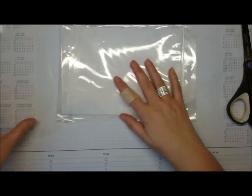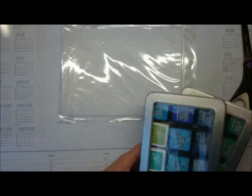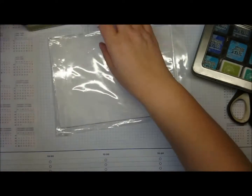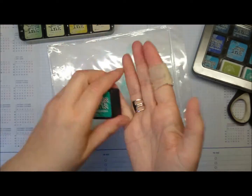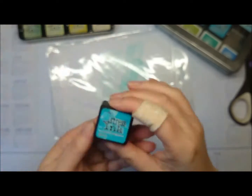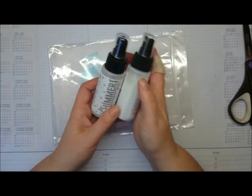And for the background, I'm using a piece of packaging with white paper in it, so you can see what I'm doing. Distress inks in green tones, and peacock feathers is green bluish, so I allowed that. And I'm starting with lucky clover and cracked pistachio, and of course peacock feathers, which I think is my favorite color, but it's very similar to the lucky clover.